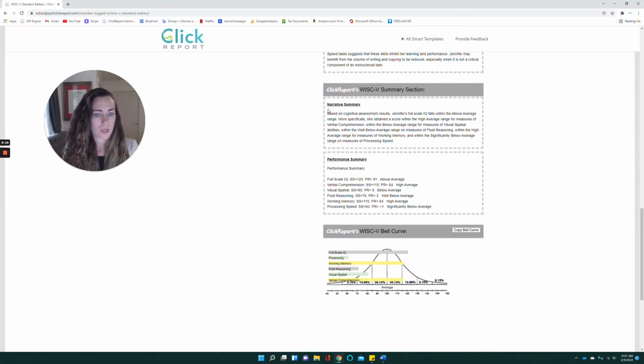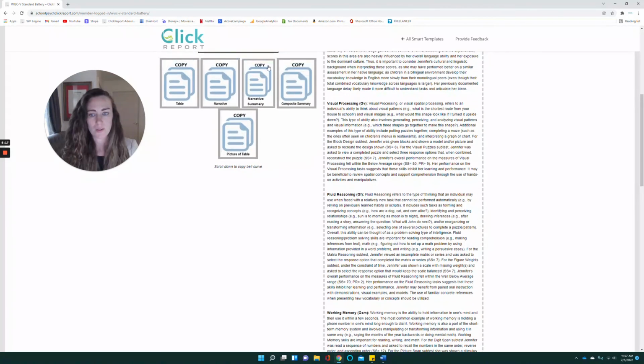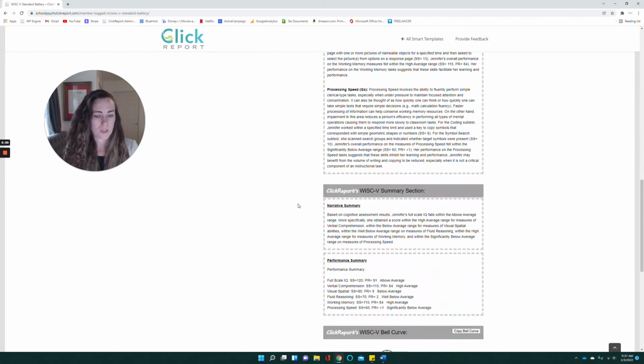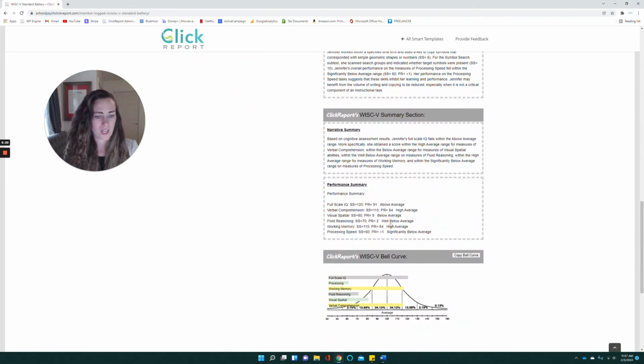We have narrative summary, and there's a narrative summary button right next to the narrative. And this just gives you a quick overview of the scores without really explaining them out. And then we also have our composite summary. This can be used in a few different ways. Some people will have to list this just because their program asks for this table somewhere else and you don't want the whole big table. So that might be useful to some people.